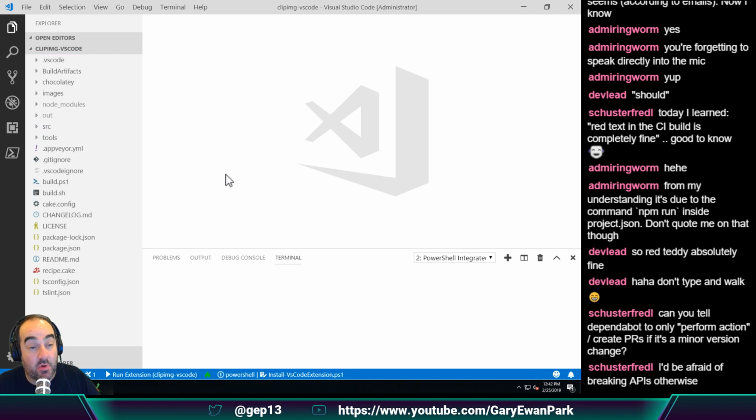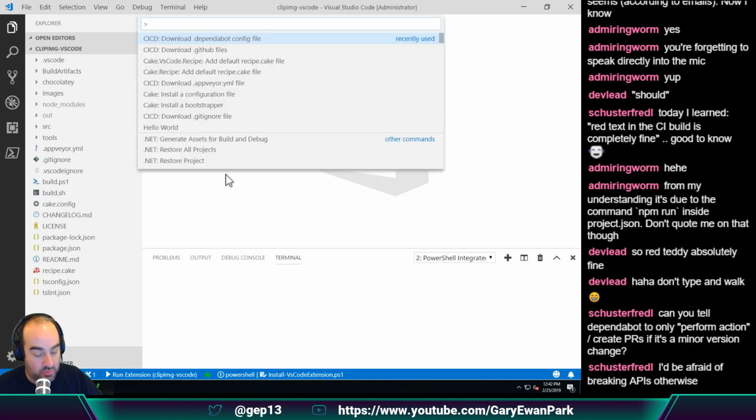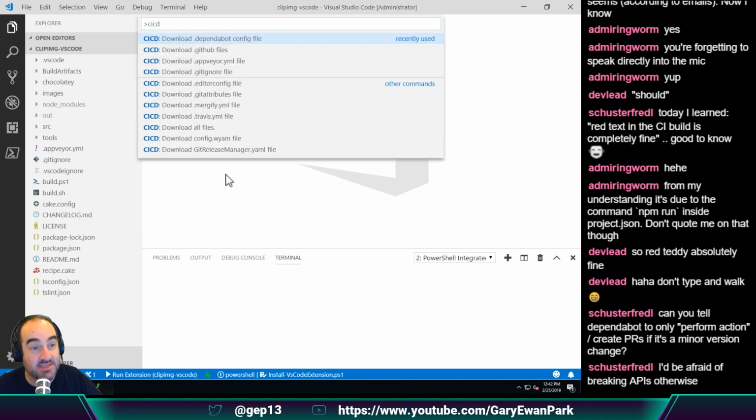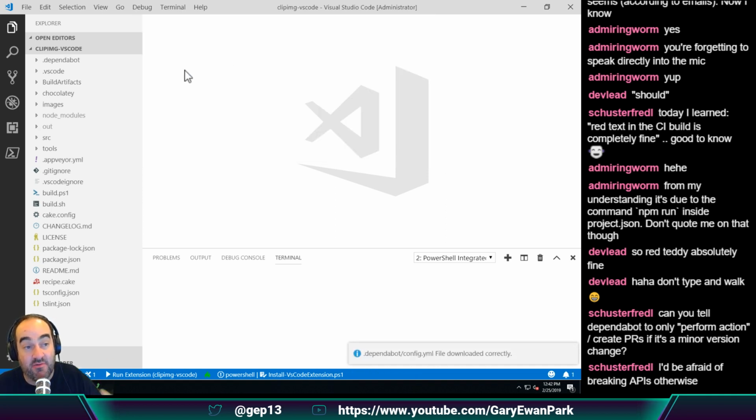Dependabot can be driven by logging into the website and defining the project setup, how you want it to run and how you want it to execute. I'm a fan of doing as much configuration based on files in my repository as possible, because that way I can see things changing over time. So what I added into the CI/CD assets extension that I have recently was a Dependabot configuration file. This is my Dependabot configuration file. That's how I've set it up. You could set this up to be however you want it to be.